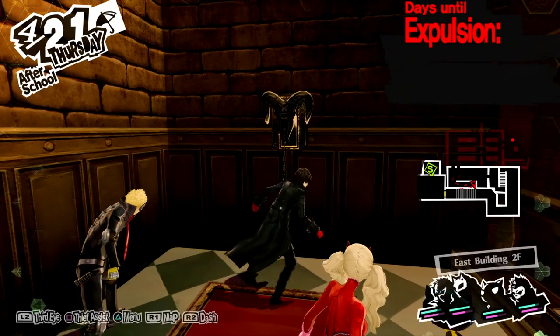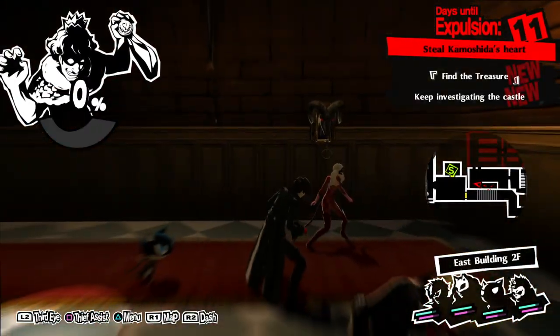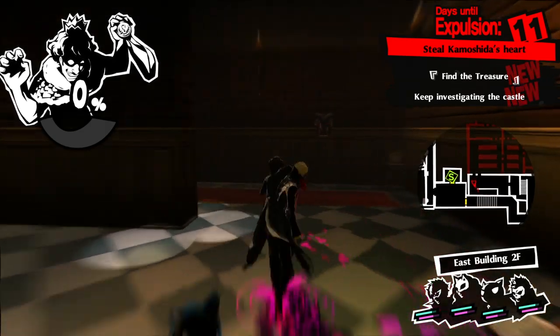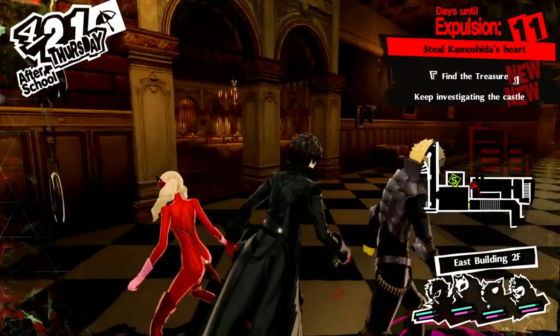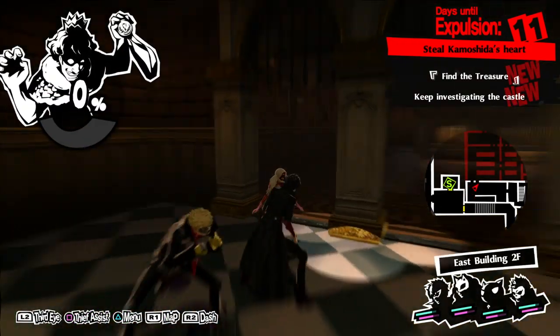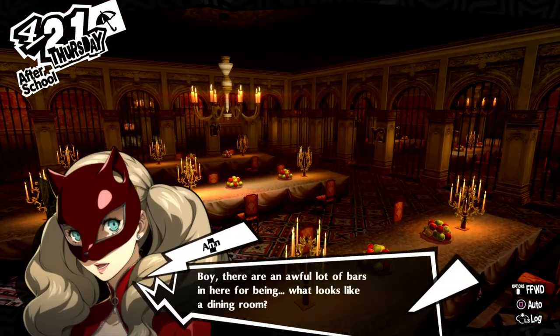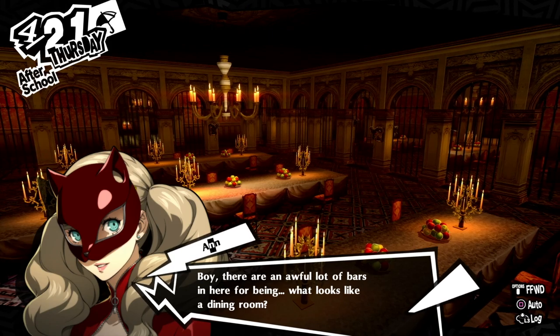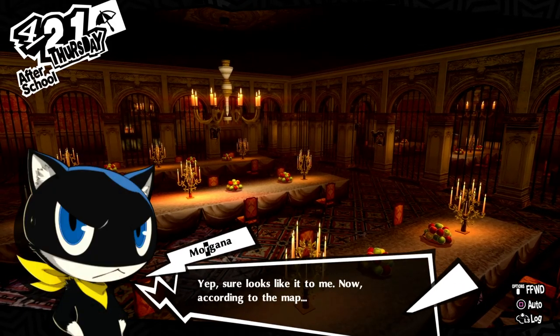Let's go. I assume these puzzles will get somewhat more puzzling later on. Oh, no, it wasn't that there was a third one here, but that wouldn't have done it. Oh, and a fourth one. Okay, it was just because I was in this mode, which darkens things that you aren't supposed to be looking at, and I just totally blanked on those two. That's why they exist. Boy, there are an awful lot of bars in here for what looks like a dining room. Yeah, sure looks like it to me.